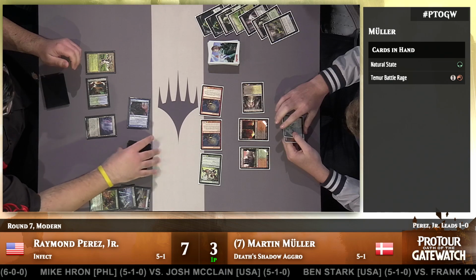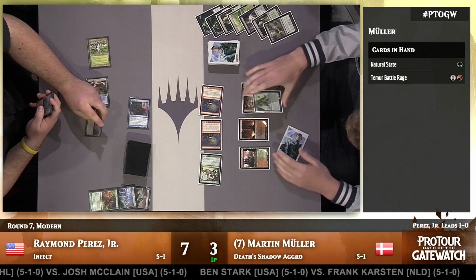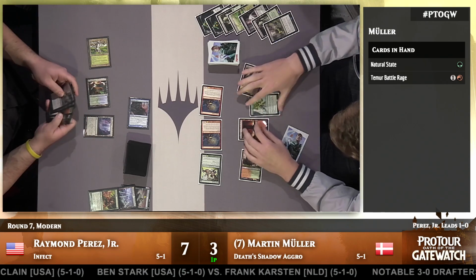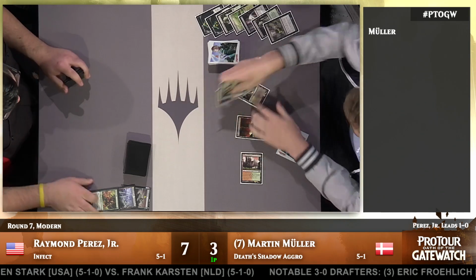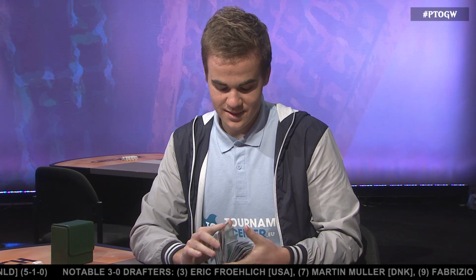Not a good draw from Raymond Perez Jr. He does find a land with one of the Goblin Guide triggers, but immediately Martin Muller is going to show him Natural State once the Inkmoth Nexus gets active, and exactly lethal 7 damage from the 2 Goblin Guides plus the Wild Nacatl means that Martin Muller wins this game and ties things up to force a game 3.